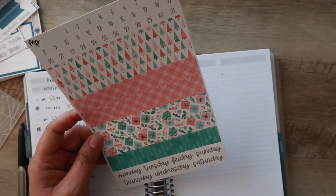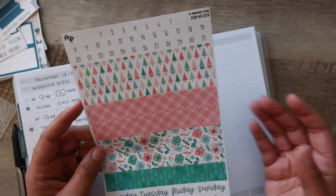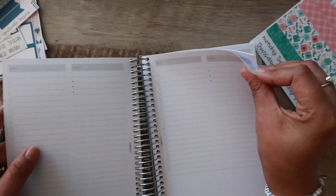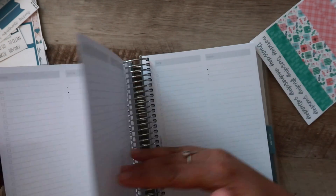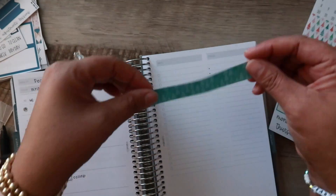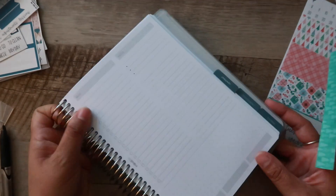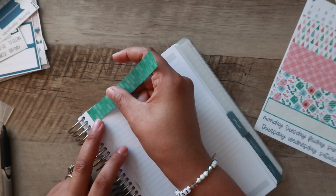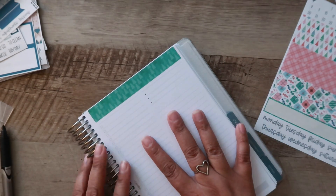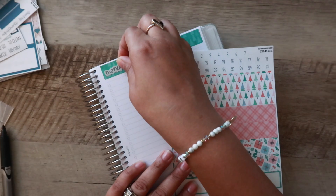One thing I love about sheets like this, especially in an undated planner, is that you can go ahead and date your entire week. Since Monday is over here all by itself and doesn't need a matching page side by side, I'm going to work with that. These are the daily duo sheets and they actually work perfectly in here, which is awesome. I'm going to do Monday — that's going to be the 13th. Oh my God, this is perfect. I already know I'm going to be down a huge rabbit hole with this shop and my daily.